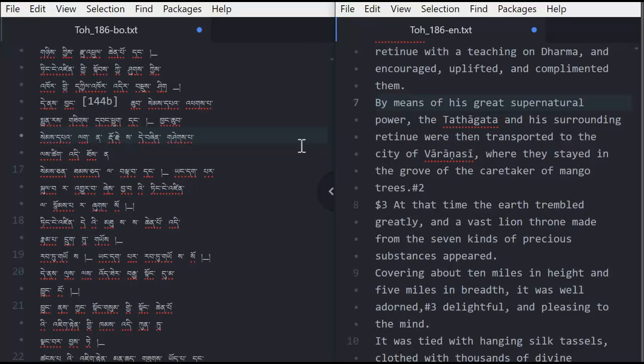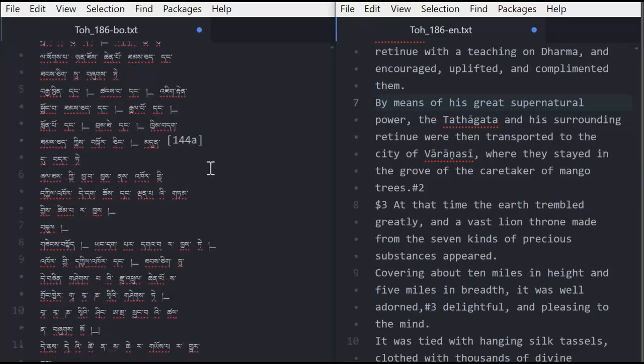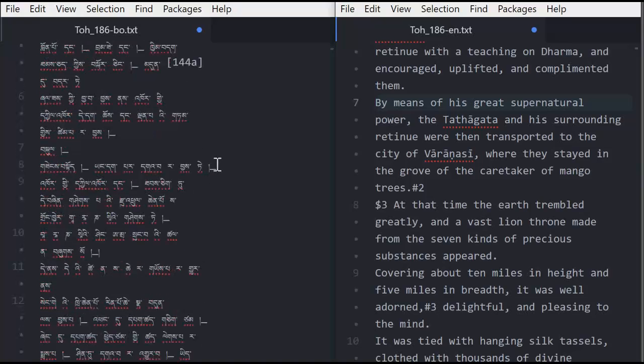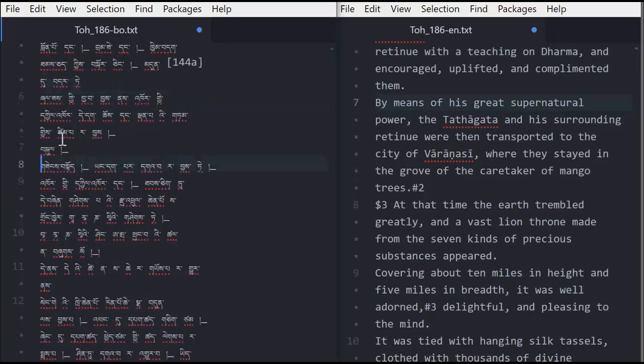We need to flag the corresponding Tibetan. So actually, I don't know where this Tibetan starts, but let's just pretend it starts here. I don't want to find it right now. Let's just pretend it lines up with 7. So to flag a segment that is from an alternative source, I want you to go to the Tibetan segment, and at the very beginning of that segment, the initial character, add an exclamation point. Just one exclamation point like that.